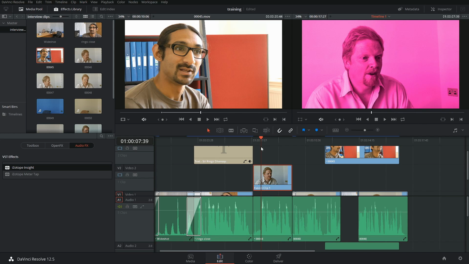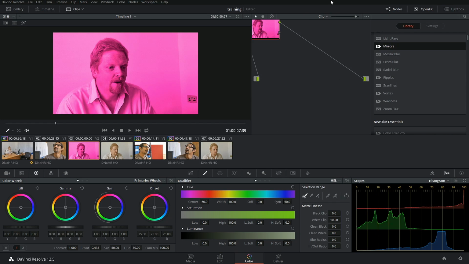The only thing about using Fusion is it's a node-based compositor, so it's a little bit like using the nodes here inside of Resolve, except it's more complicated than that. And if you're used to using After Effects or a program like that, it's going to take you a bit of learning to get used to it. But it is a very powerful program, and there is a free version. So again, you can get into a nice complex compositing thing for free.